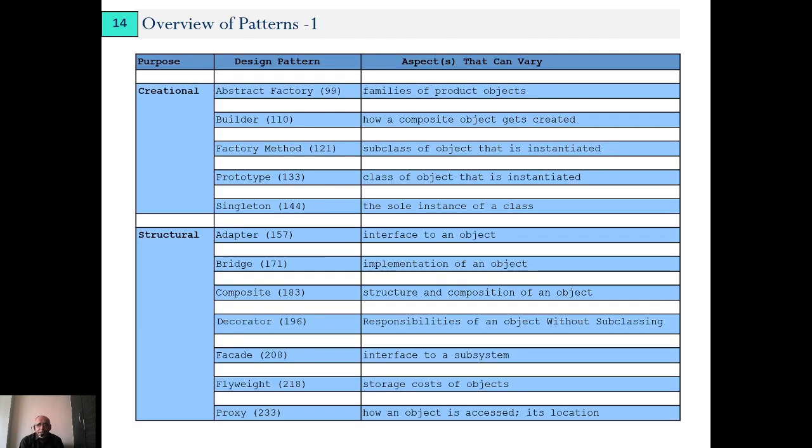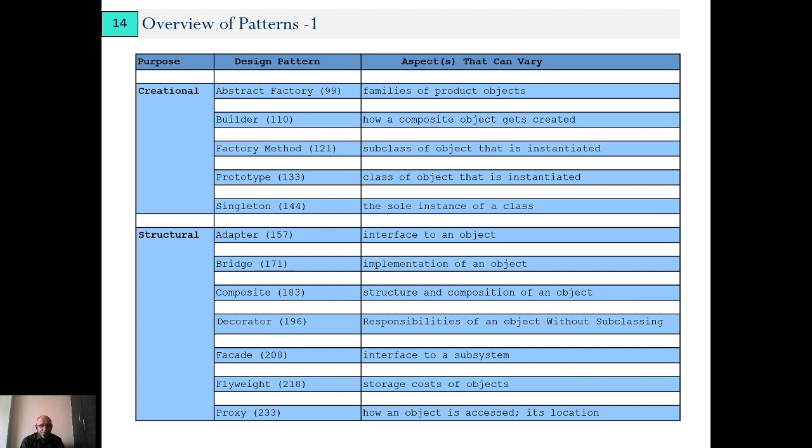So the aspects that can vary with the patterns, all 23, have been listed along with the page numbers. In the bracket, the page numbers are written. Abstract factory 99, page number 99, right? So sequentially, you have from 99 to 144 creational, right?